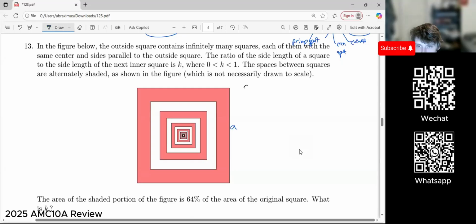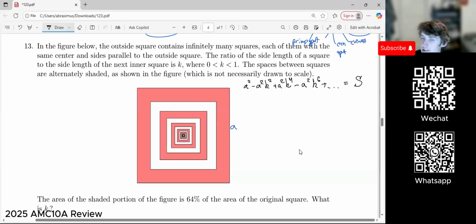So we have a squared, minus a squared k squared. Then we multiply both sides by k squared again and add it back. So that's a squared k to the fourth. Then we multiply by k squared again and subtract it. That's a squared k to the sixth. And so on in this fashion. Let's call this sum S.